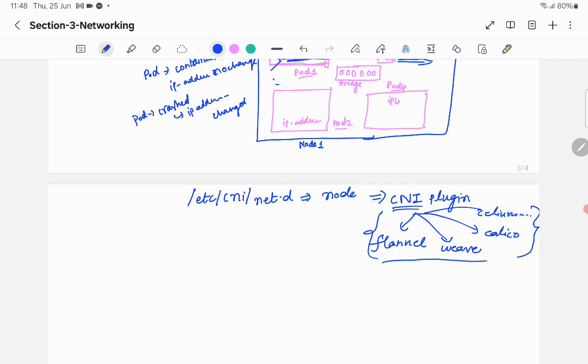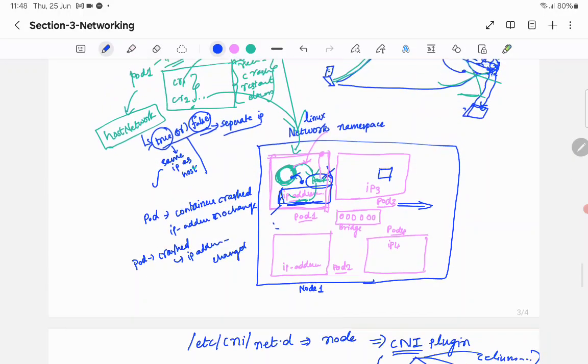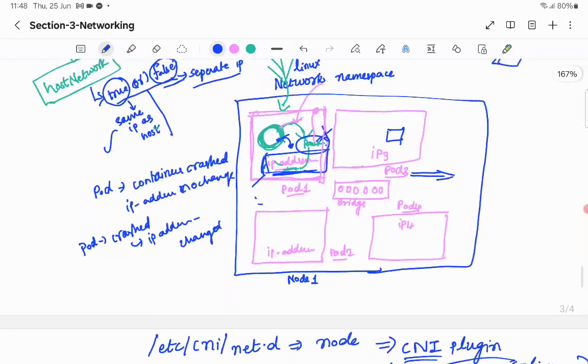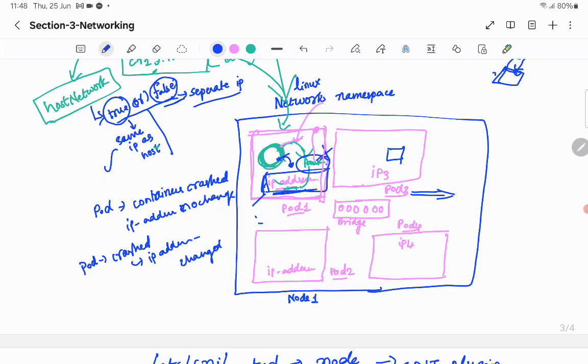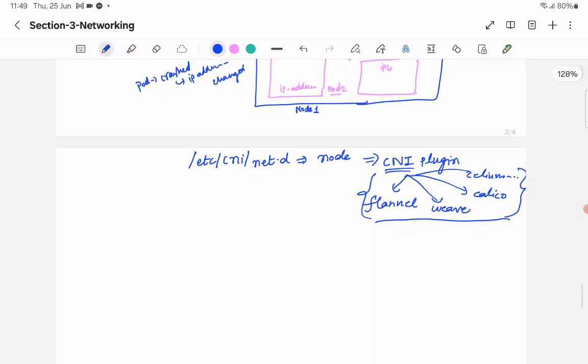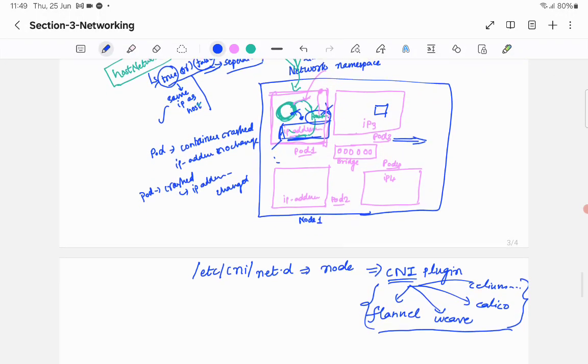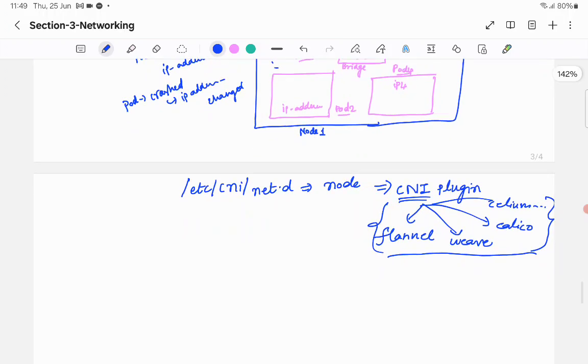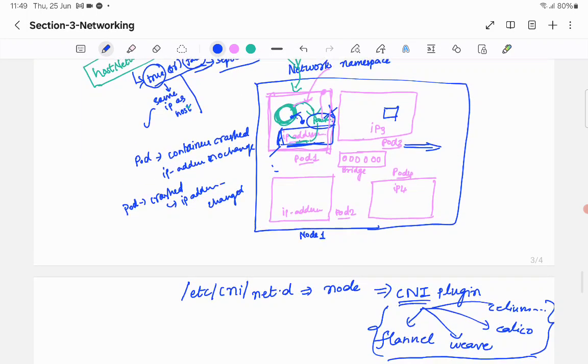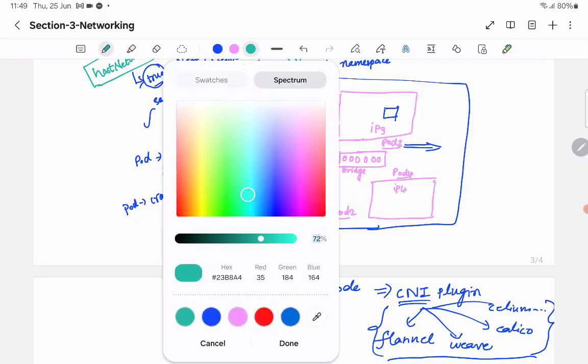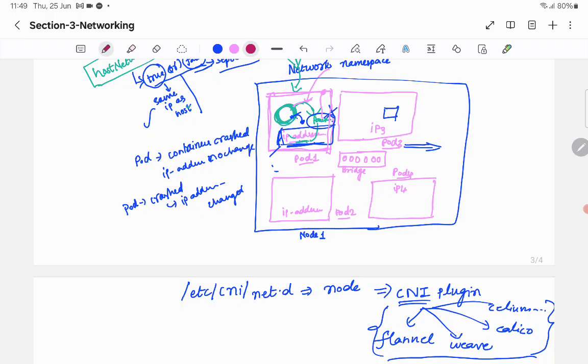And what are the responsibilities of this? Basically, when you create a cluster for network communication, generally thousands of pods are being created and thousands of pods are being deleted. Every time, IP addresses have to be arranged for them correctly. Not only IP addresses, I'll tell you one thing the CNI plugin does. It creates Ethernet pairs. So let's say I will take red.